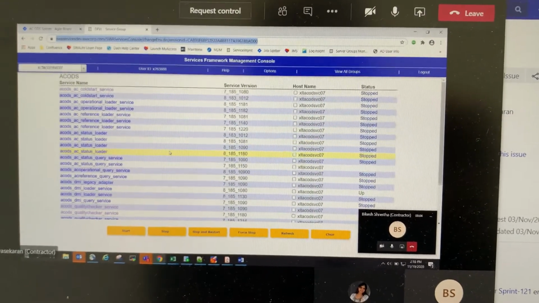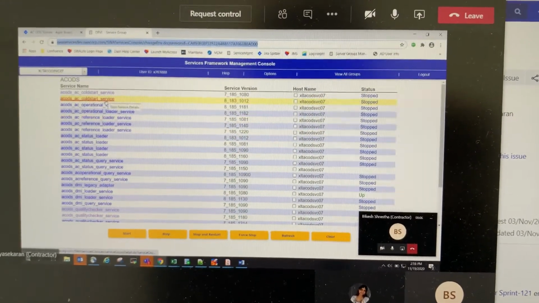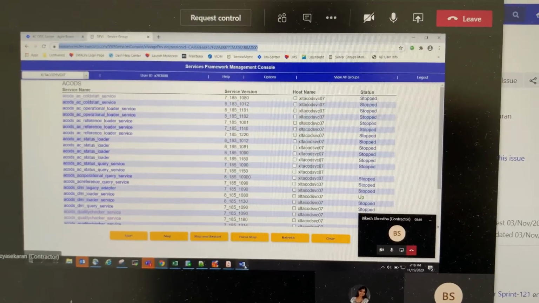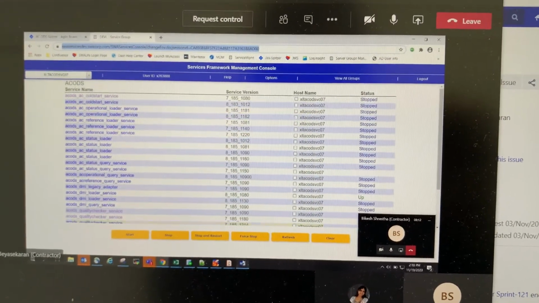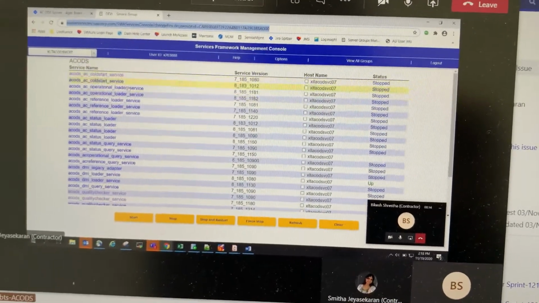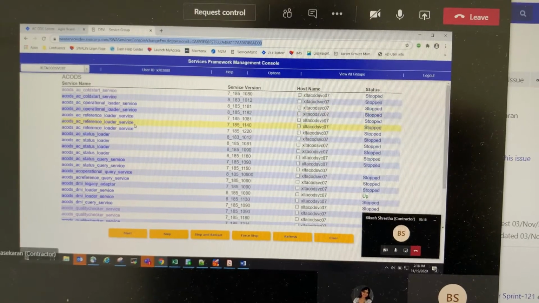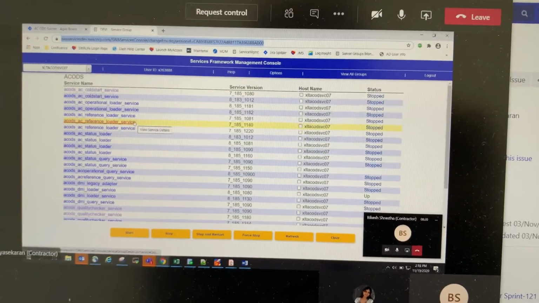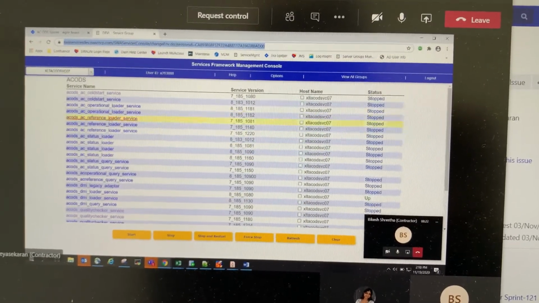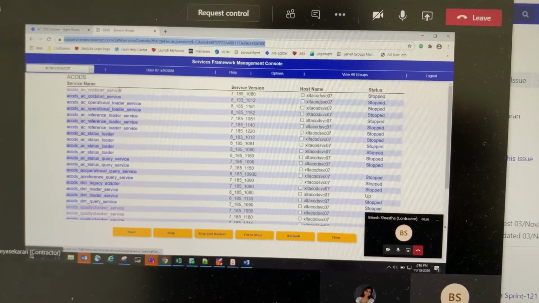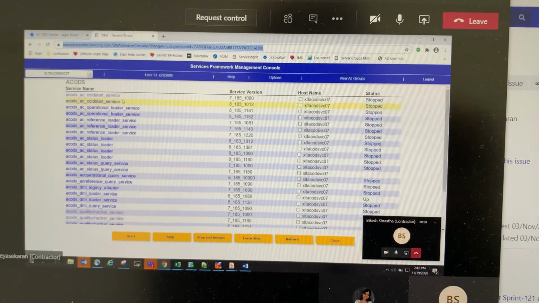In addition to that, you will have cold start and quality checker. Like right now you saw quality checker, and similarly, you have cold start also. Those are things which will help you get the data from the source, put it in our database, and clean it up. All that will be done by quality checker and cold start. I don't know very accurately what the difference between these two is, but these are the processes they do.